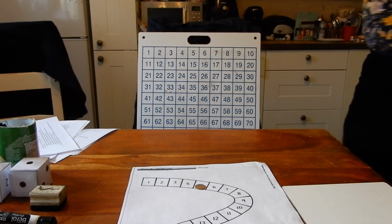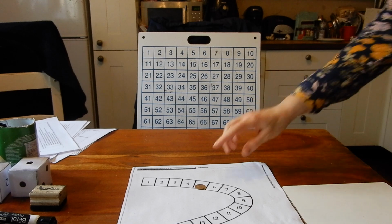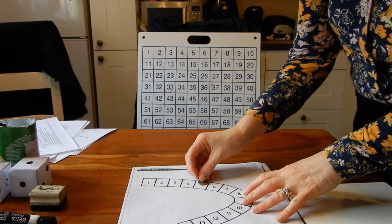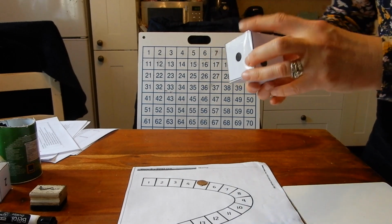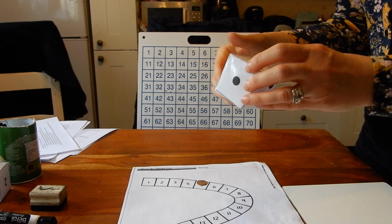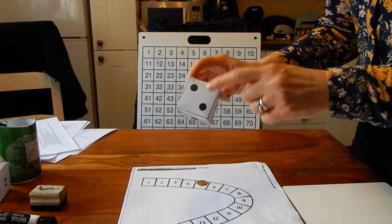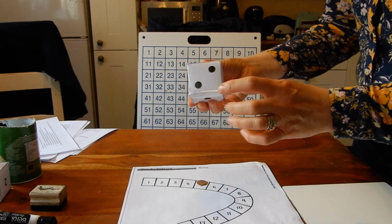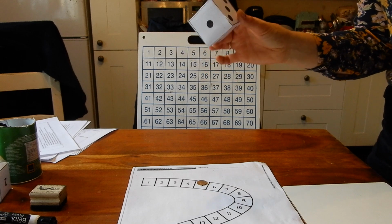Sorry about that. So I'm starting on 5. Okay, and I'm going to have a dice. Now, if you've got a dice at home, chances are it will be a dice that has numbers from 1 all the way right up to number 6. I've got a special dice here that has 1, then 2, then 3, then starts over again with 1, then 2, then 3. So the highest number it will go to is 3.